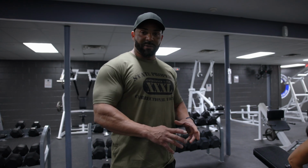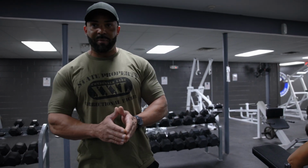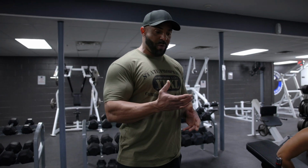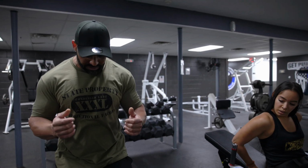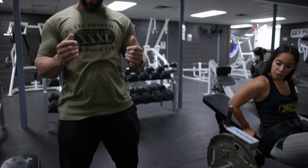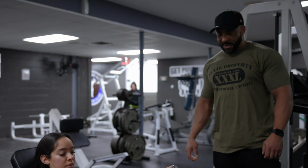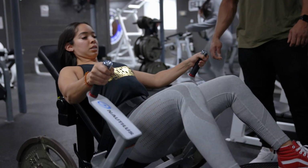But what we're gonna do now to intensify the movement is we're gonna have her do a little bit of hip abduction, the same as we did when we warmed up, to intensify the drive on the way up. So when she comes down, she's gonna bring her knees in together. When she drives up, she's gonna pop her hips and open her knees. So now we're gonna add abduction to the hip thrust. 1, good, knees in, good.